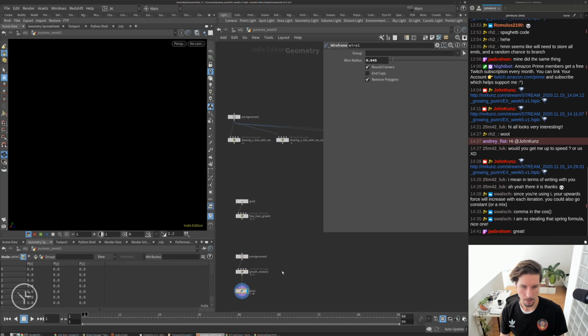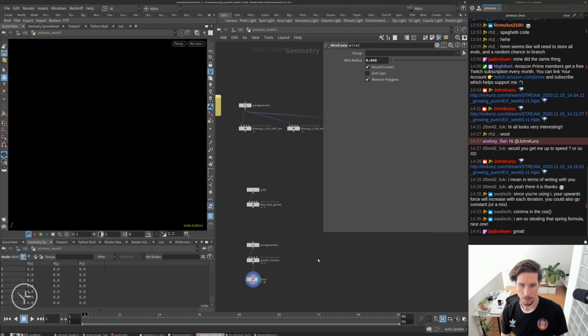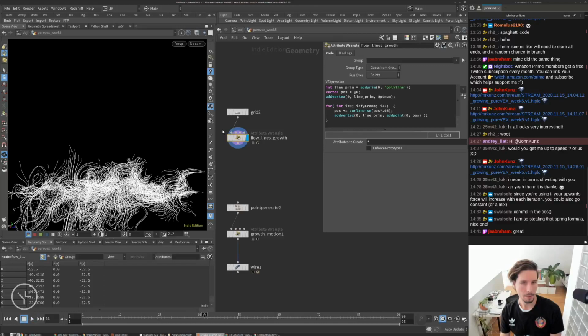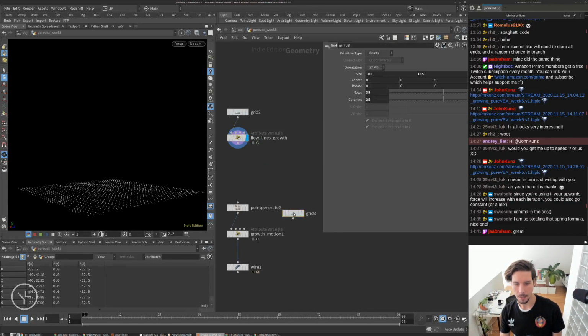And if you really want to be fancy, even the flowline stuff we were doing, the same idea. I'm just going to do fewer points. But the same idea, you could think about it with a grid like this.